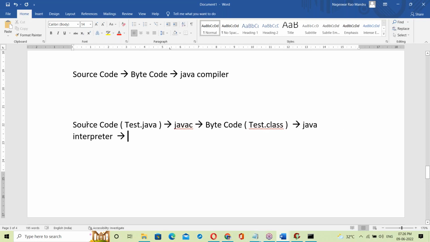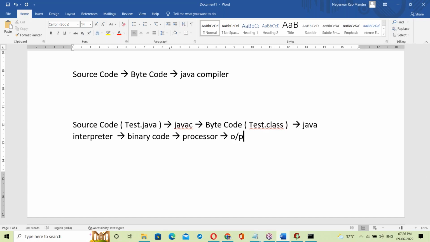Now, source code is given to the javac Java compiler, which generates the dot class bytecode file. That bytecode is given to the Java interpreter, which takes the bytecode and converts it into binary code, and it is given to the processor, finally generating output.